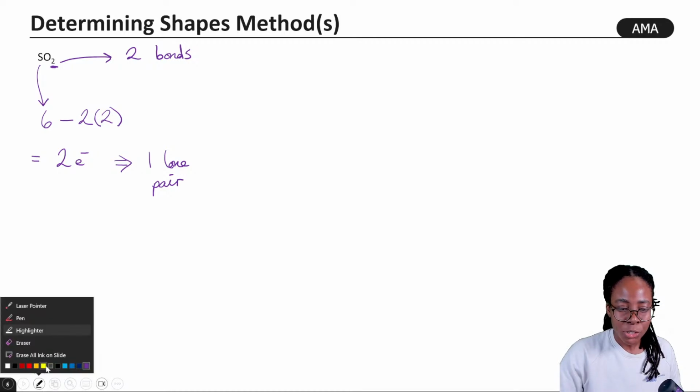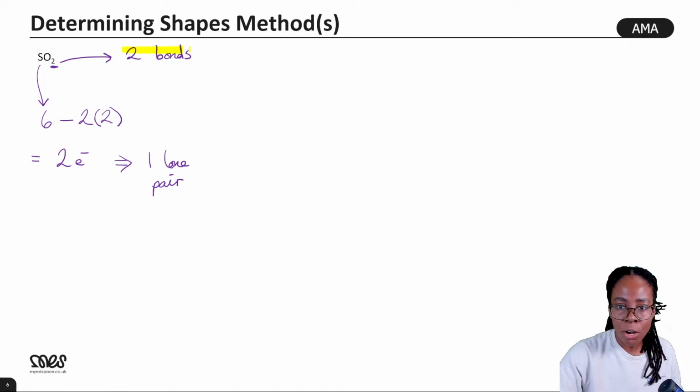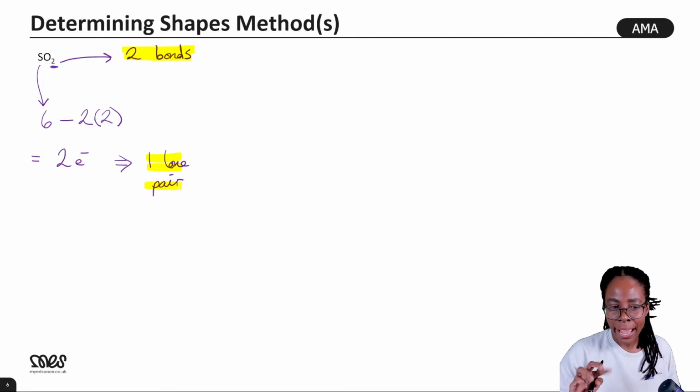So we can see we've got 2 bonds, so 2 bonding pairs, and then 1 lone pair. Any questions there, please let me know. Otherwise, now we're going to go into what that shape is. Which bit, Waleed? Which part of getting the lone pairs? Maybe rewind for when I went just step by step just now.